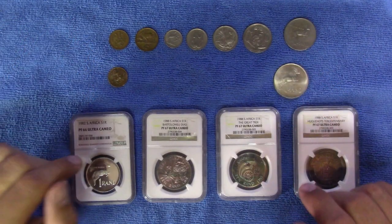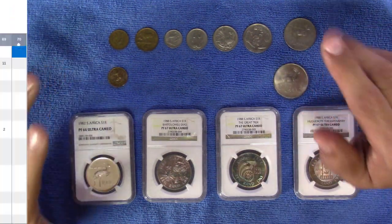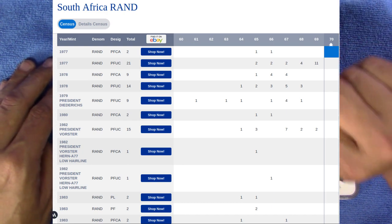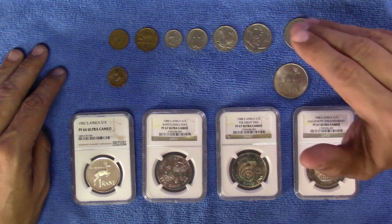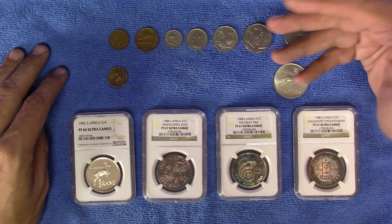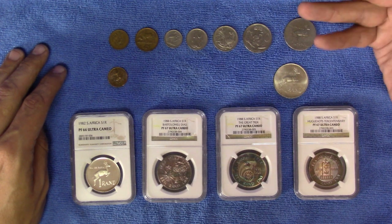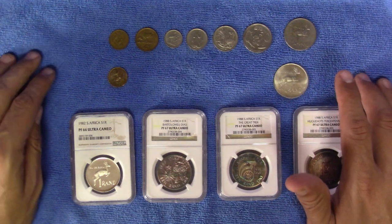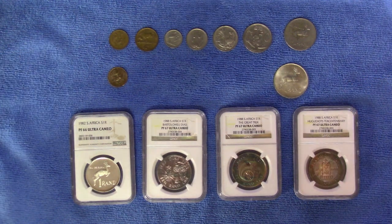That was the story as I understood it, until I checked NGC's census records. NGC lists around 100 proof nickel coins for the years 1977 until 1983. According to Hearns, these coins are estimated to be valued at around 10,000 rand per coin — I highly doubt whether one of these 100 coins would fetch such a high price. Although the difference between proof-like and proof coins can be really hard to distinguish, especially with older coins, it is somewhat unlikely that NGC would mislabel close to 100 such coins.